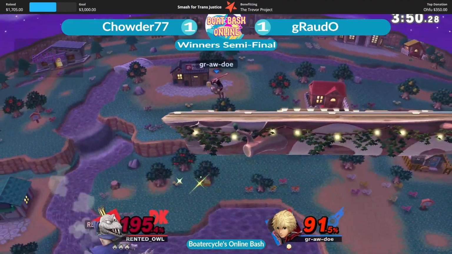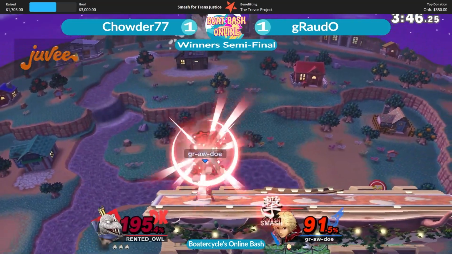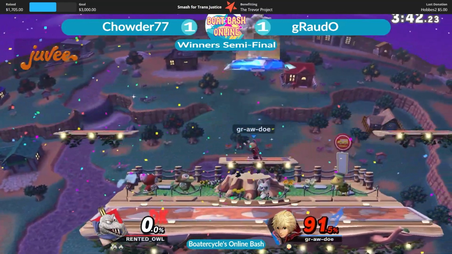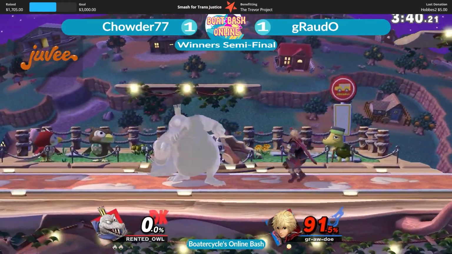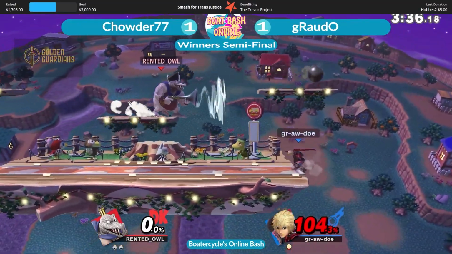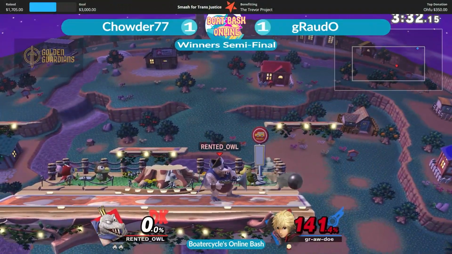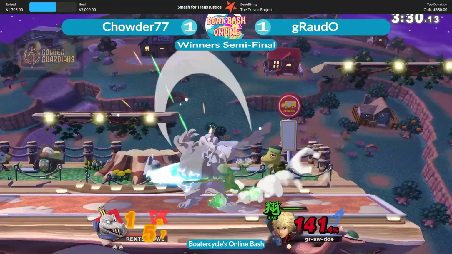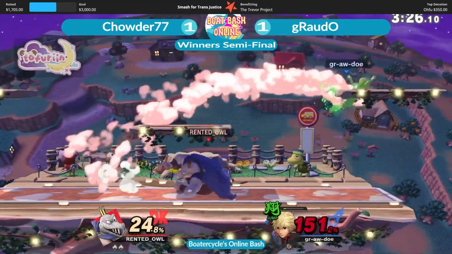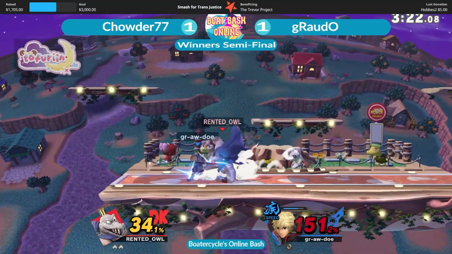Chowder's still surviving at nearly 200% though on his first stock. We haven't seen a lot of smash art. This should be... No, the dash attack could come up, but it will be second hit of the downer. Sour spotting, but still taking the stock off the side. It is all but curtains right now from Chowder. And no! Great DI to survive both hits, the forward air as well as the blunderbuss cannonball that gRaudO got knocked into. Will be surviving at about 150%.